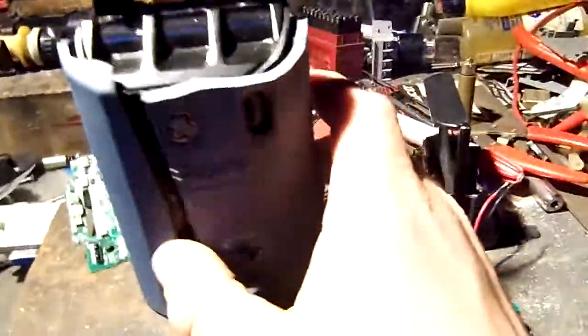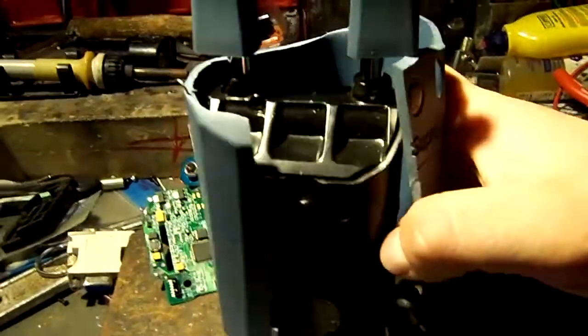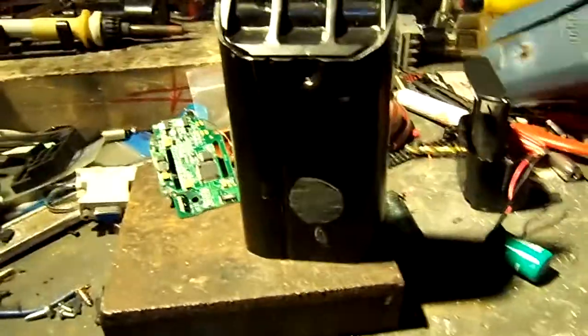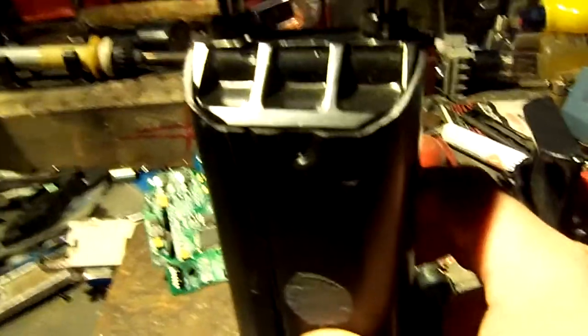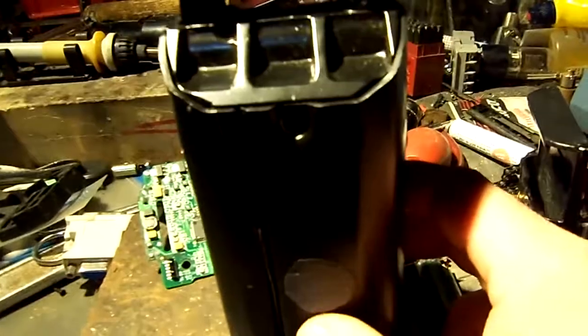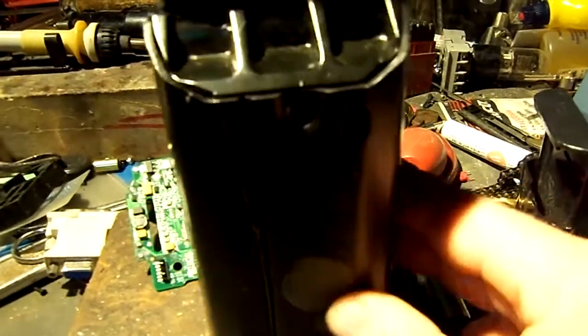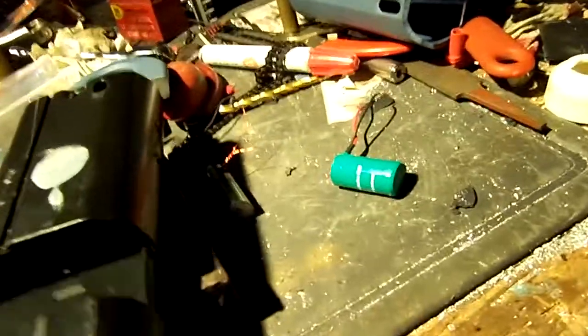This is a Supra iBox — a real estate lockbox, or what is left of one. I dismantled this the other day. My girlfriend's dad had this since he bought his house 10 years ago and the real estate agent never came back to get it. He wanted his house key out of it, so I told him I'd be willing to take it and get the house key out — and I did just that.